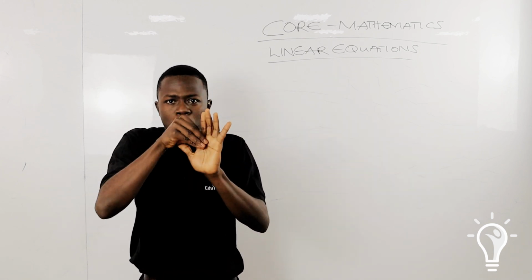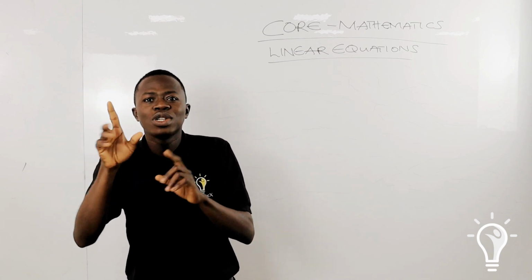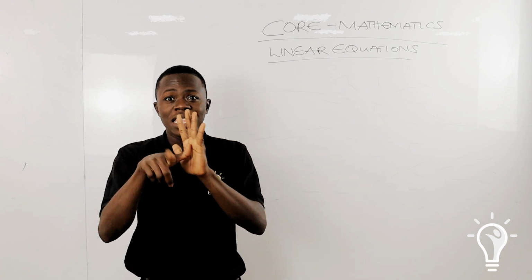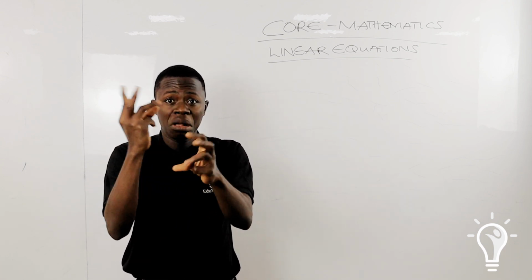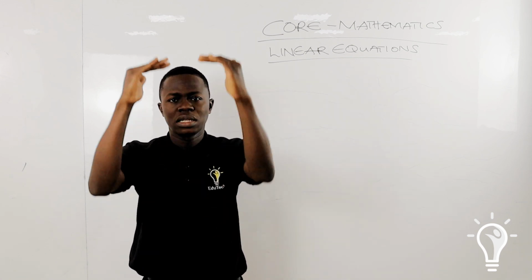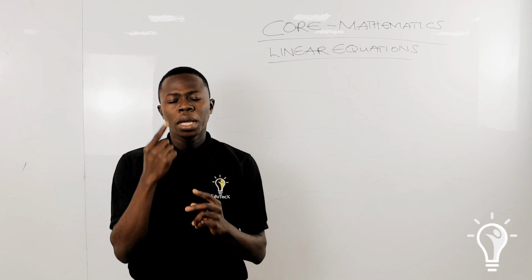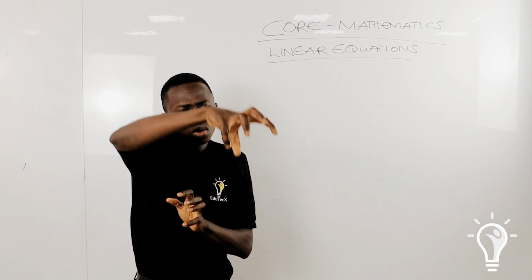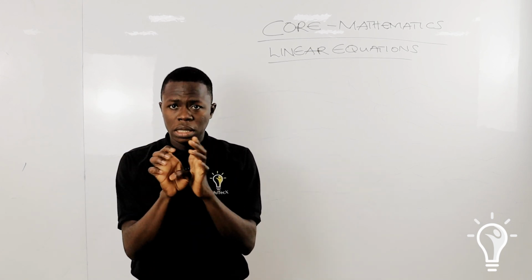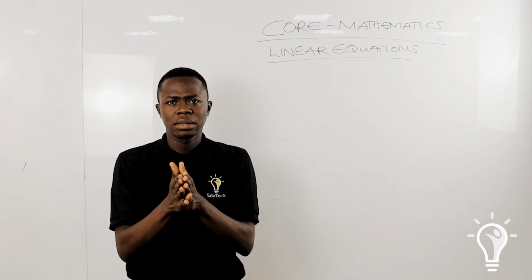Linear equations mostly are given in the mathematical expression form, but in this particular one, you'll be given a word problem form, sentences. So the question is, how do you get the mathematical expression before you can solve? That is the first thing you're supposed to do, to extract the mathematical expression. Then after that, you will be able to solve using the previous steps that we've learned in this lesson. So now let's look at how we can extract mathematical expressions from word problems.